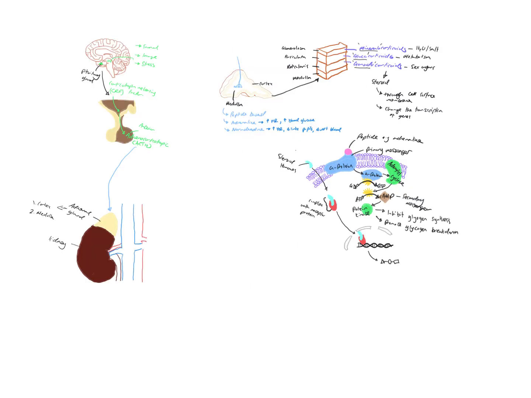Okay, so just to summarise what we have looked at today, we have looked at the adrenal glands, and in particular we have looked at the stress responses. One of the first things that we mentioned here was this interaction between your hypothalamus and your pituitary gland, and that's a really important interaction that's happening here.